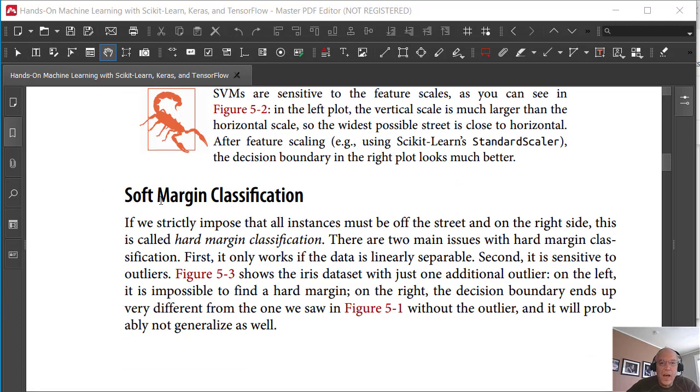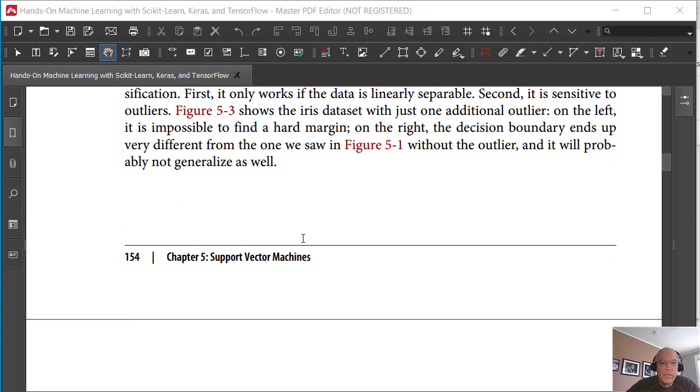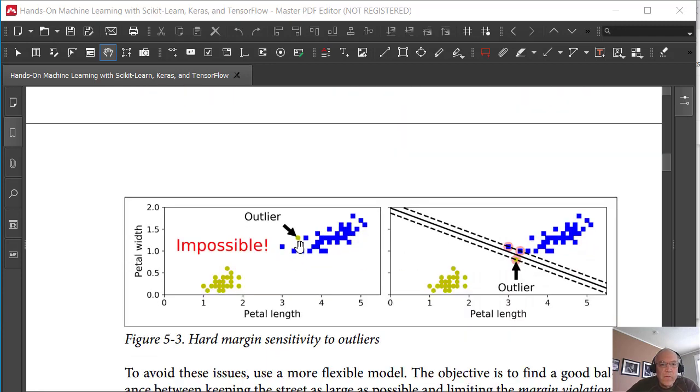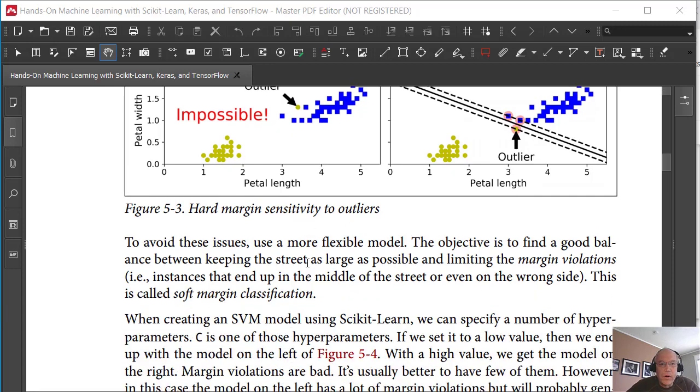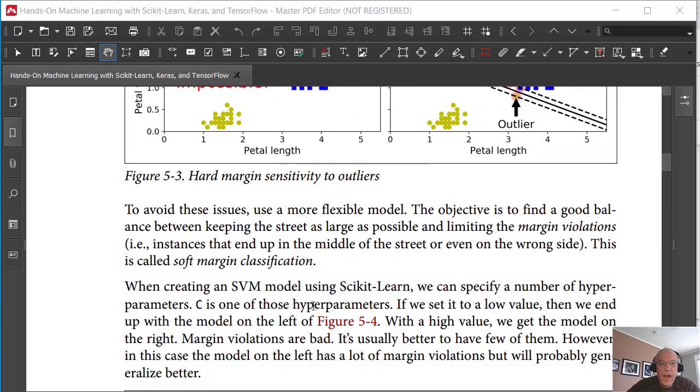We'll be looking more at soft margin classification, and that's where we'll simply try to find the best line. Again, we might have an outlier here, and then the question is where do we put this line through here? We're worried about this outlier, because wherever we put it, we're still going to probably get that outlier wrong. And so there's a parameter that you can set called C. It's called a hyperparameter, because the parameters inside that we train inside the model are normal parameters, while the parameters kind of outside that we can set directly are called hyperparameters. So C is one of those.